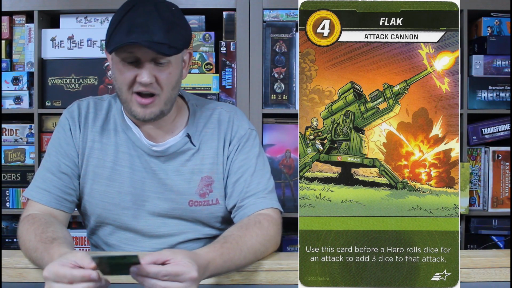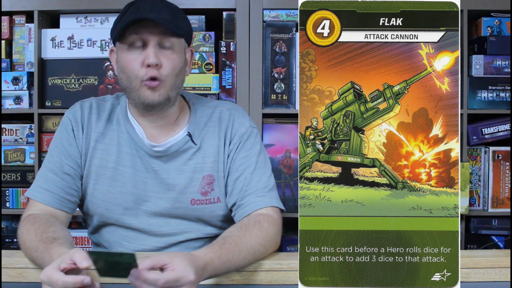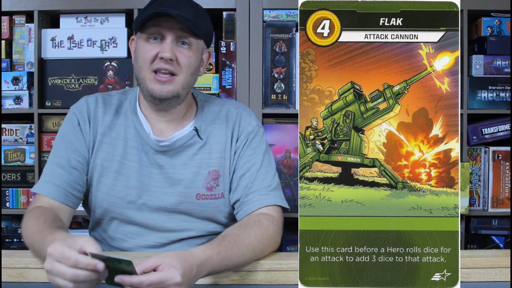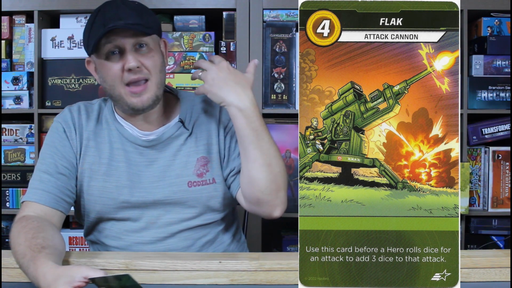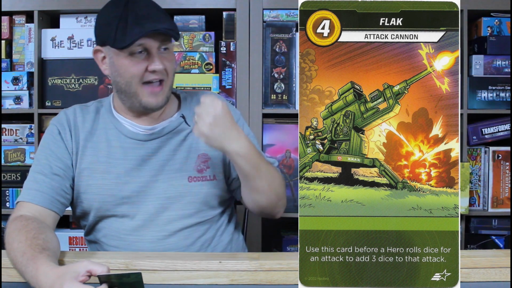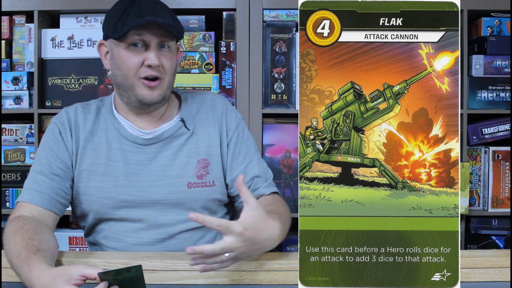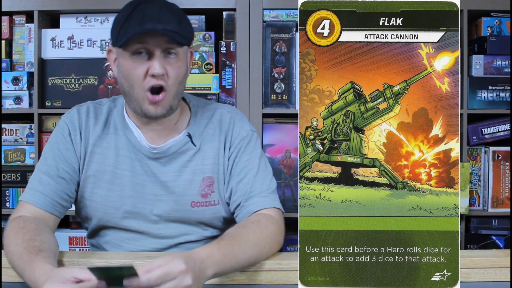4 foot soldier cost. Use this card before a hero rolls dice for an attack to add 3 dice to that attack. That is awesome. That is totally worth 4 foot soldiers on your board to be able to add 3 dice to an attack, especially an attack that either ignores guard, or you have multiple attacks to it, or you just want to be able to defeat an enemy where it's like, you have 7 health, I have 4 dice. Let's just make it 7 dice to really open up the odds in order to be able to beat it. That is absolutely amazing.